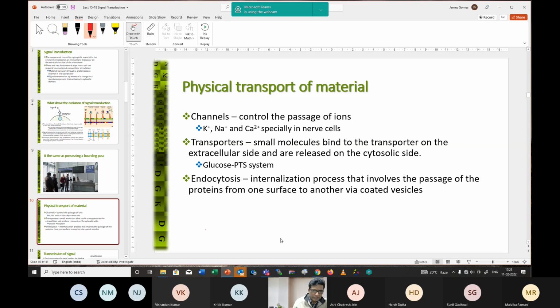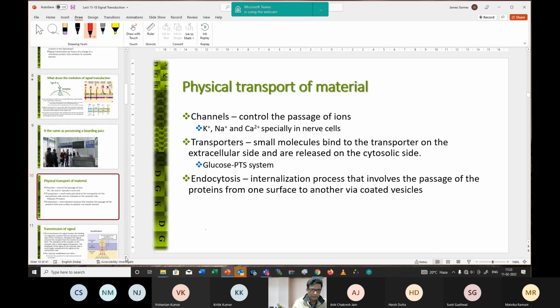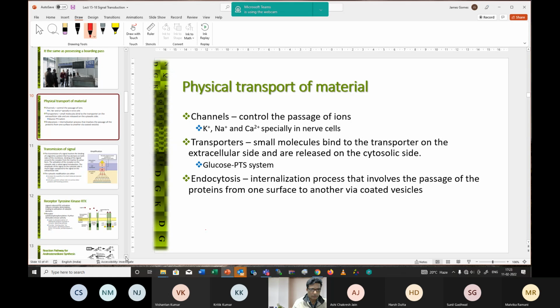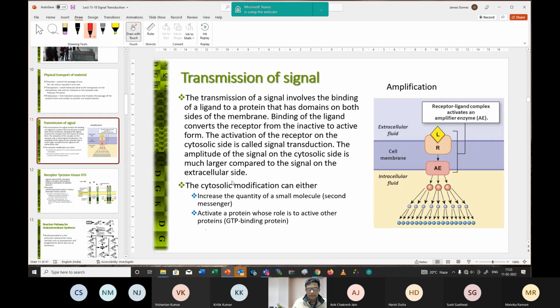There are other ways of things happening also. For example, once it enters, how does it rupture? There are symmetries and asymmetries on the capsid molecules which form the outer shell of the virus, and so on and so forth. So let me not get there, but let's talk about what's really happening when we look at a signal transmission taking place.